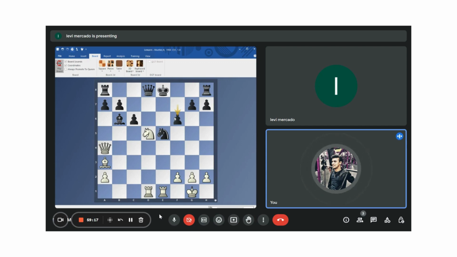All types of moves come to mind, such as, I don't know, bishop e7. One possibility.